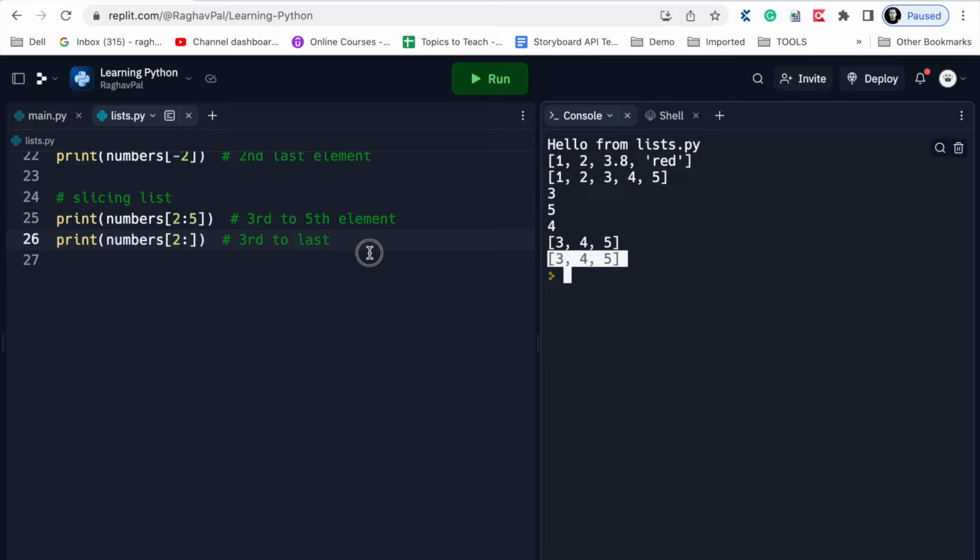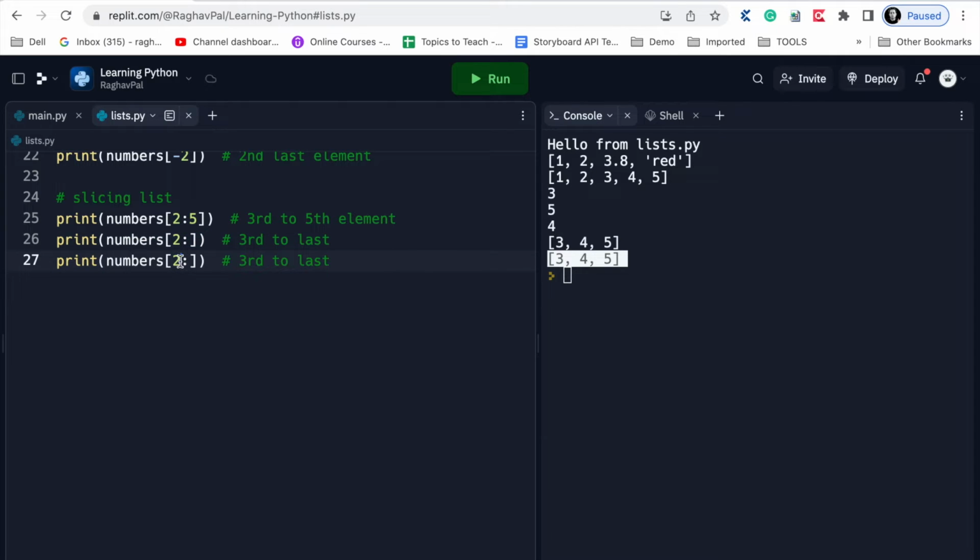Then if I say colon and -2, this means it will start from the beginning of the list and access the elements from the beginning to the third element. Let us run and check.